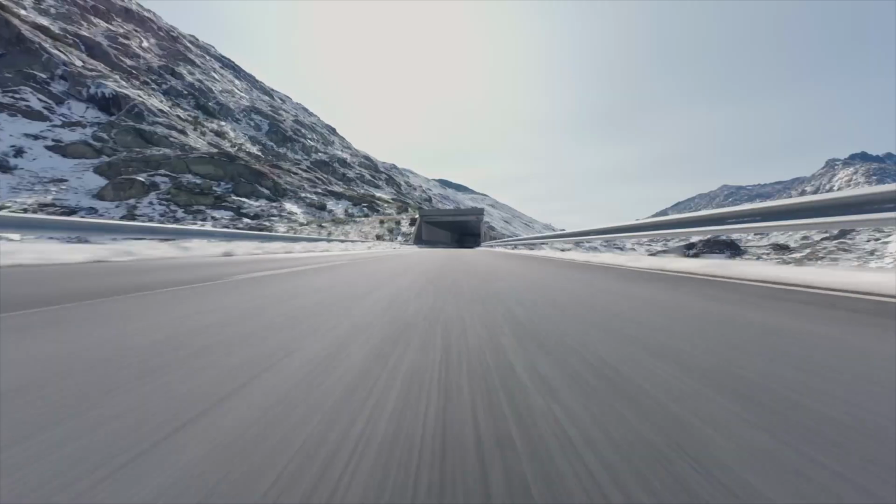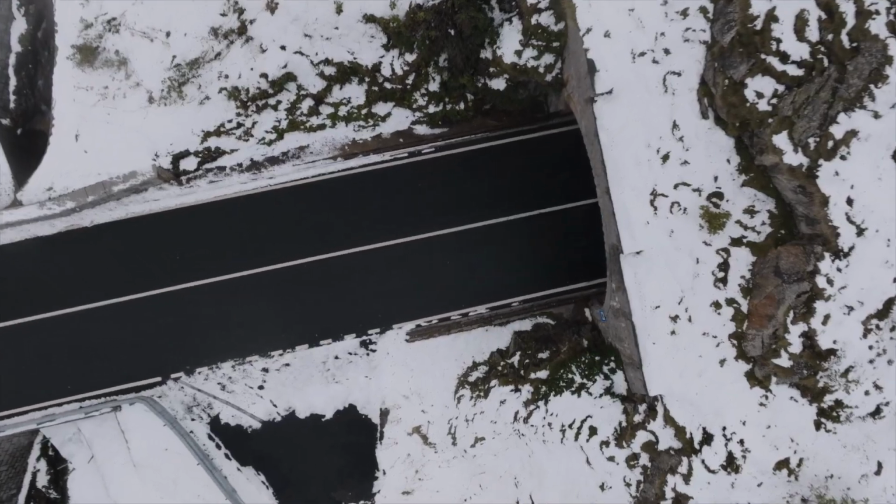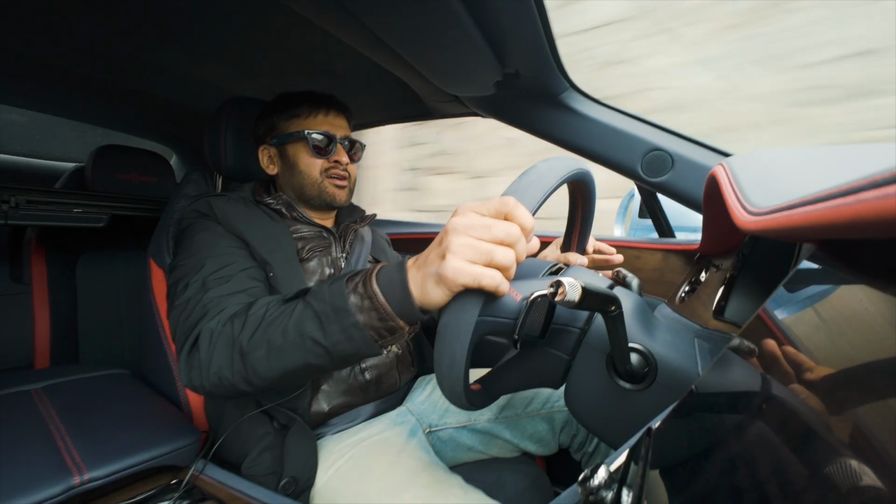I'm going to enter a tunnel, where the noise is even louder. It's not the tunnel run, but it is kind of a tunnel run. And my God, this is such a well-tamed beast. It just moves the way you want it to move. It can stop at the pinpoint location, so you know you're not going wrong any time on this car.